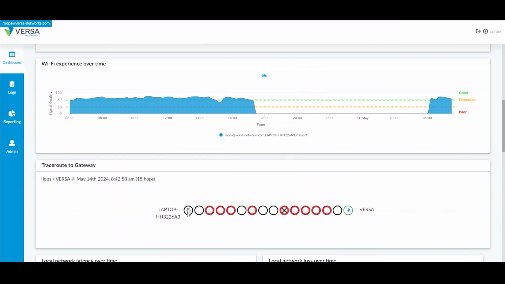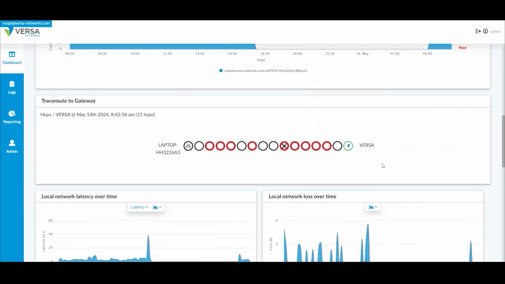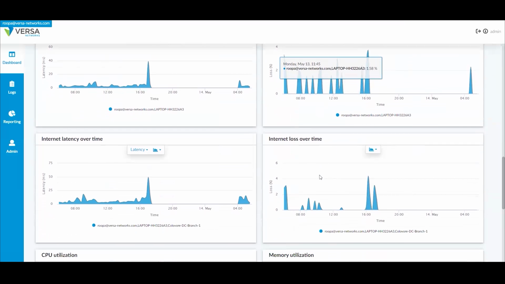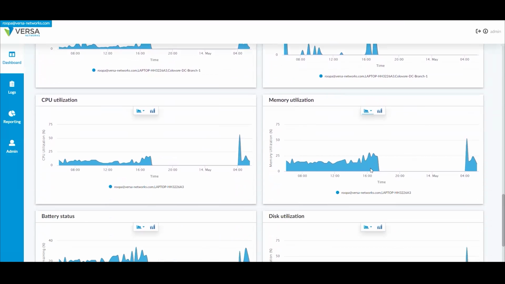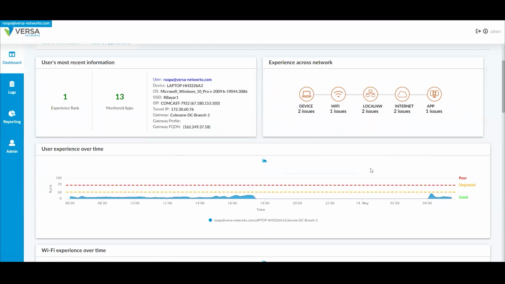And also this is the trace route information from the device to the gateway. I'm accessing a gateway which is in the Santa Clara region. It shows how the traffic took from the client device to the gateway. It also shows the local network latency. There's some small loss and some loss on the internet also that I have in my network.